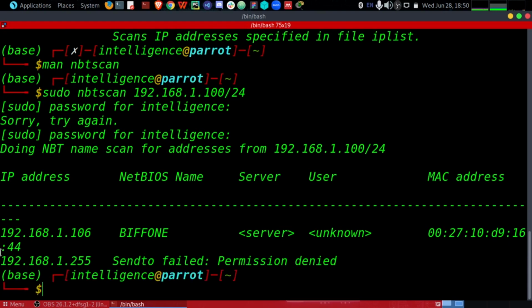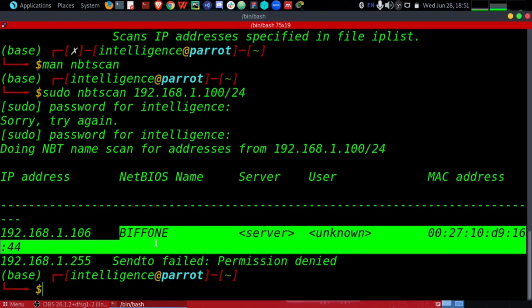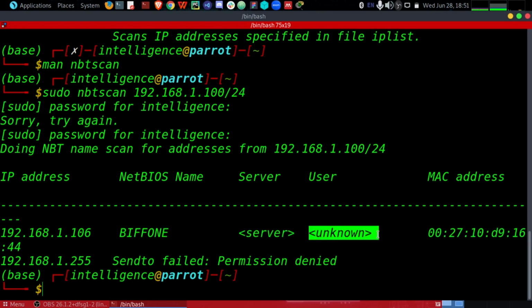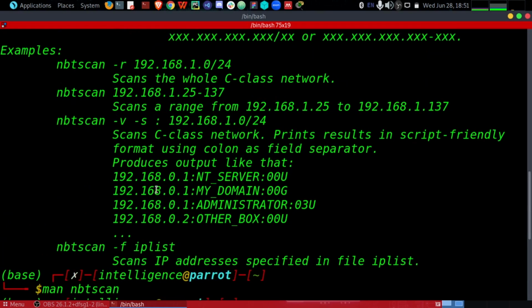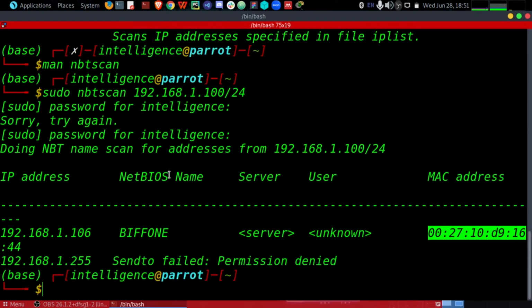So as of now, I have this Windows machine that is running, which is a virtual Windows machine, and this is the NetBIOS name that has been given here. For now, I've blocked the name for the username, so it cannot be found. And this is the MAC address of the machine that has been created within this network. If it was a large network, you can use other parameters within NBTscan, so that you can find more and more information within the computers that are running, to find who is the administrator.